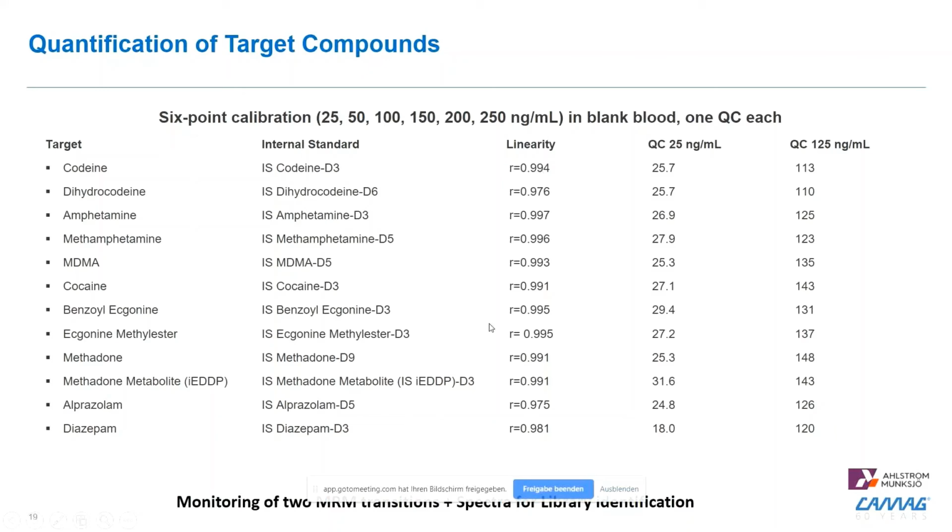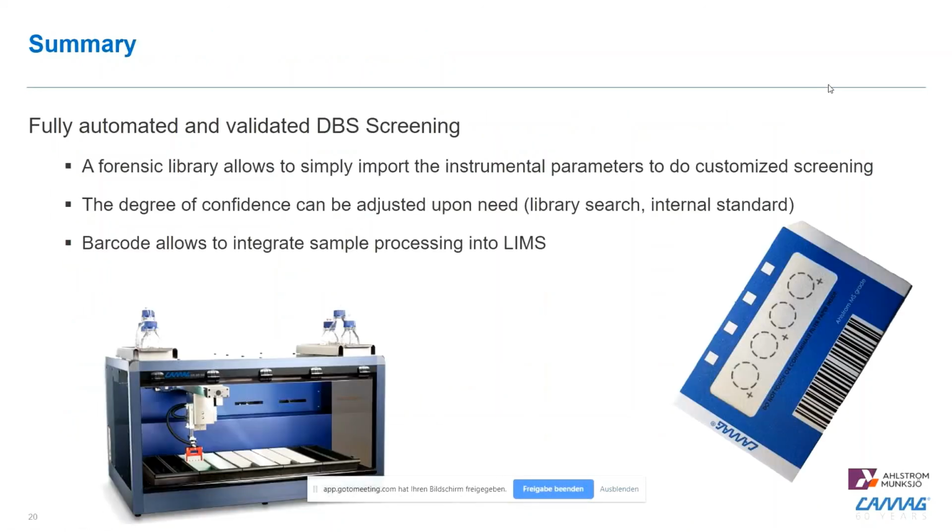As you can see, the linearity which you can obtain is really high. We almost for every compound got an R of at least 0.99. Furthermore, the concentration estimates which you get out of this screening method are also quite accurate. With this, I would already like to summarize this part and then go on to phosphatidylethanol.